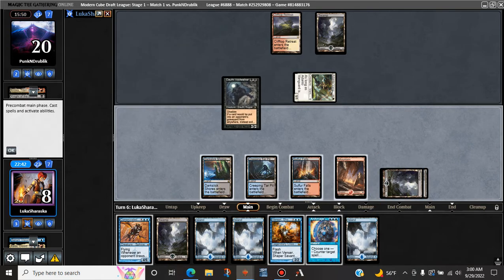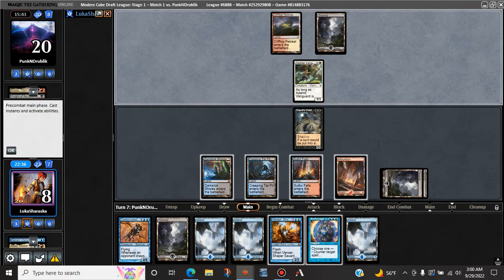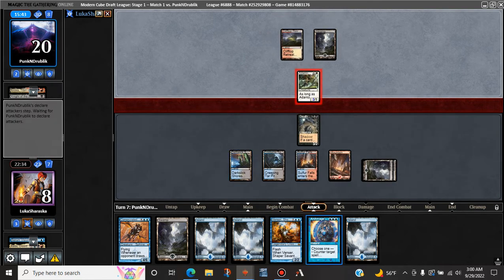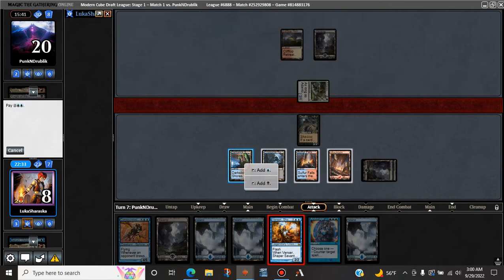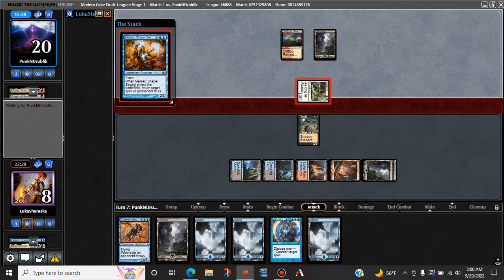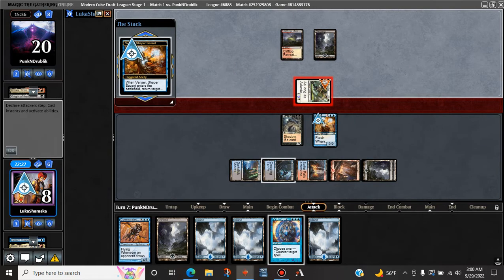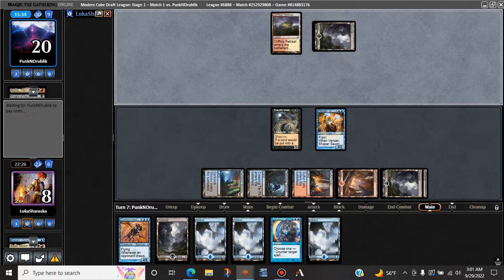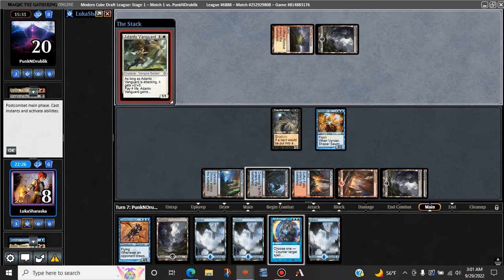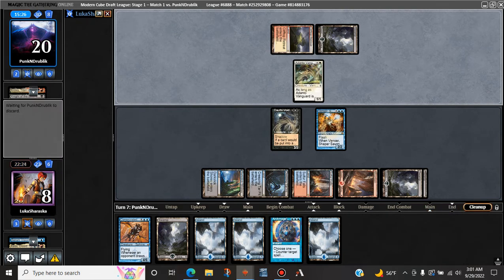So we're going to cast a Dauthi Voidwalker. And we're just going to pass here, and we're probably going to Venser that back to their hand. So I get the trigger even if they kill it. Now they have 9 cards on hand. They might be going to discard here. And if they discard, then I actually get value out of my Dauthi Voidwalker. Wow.